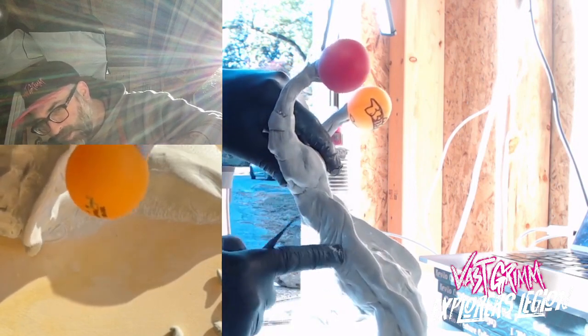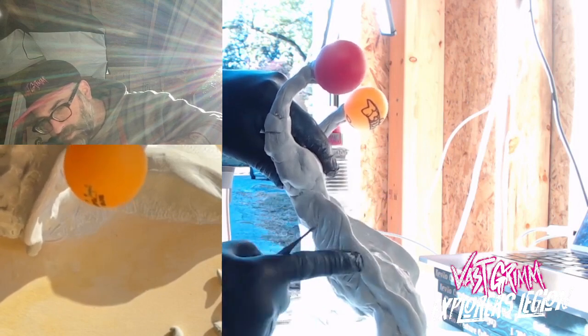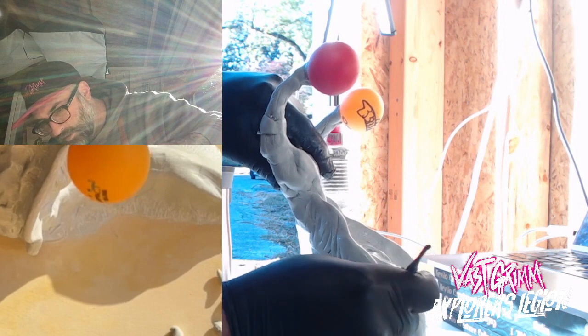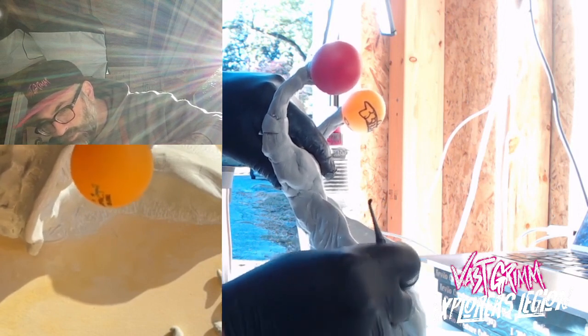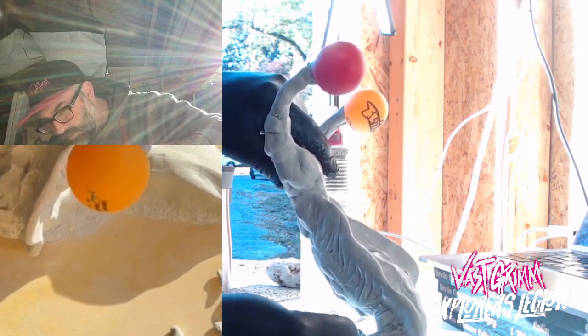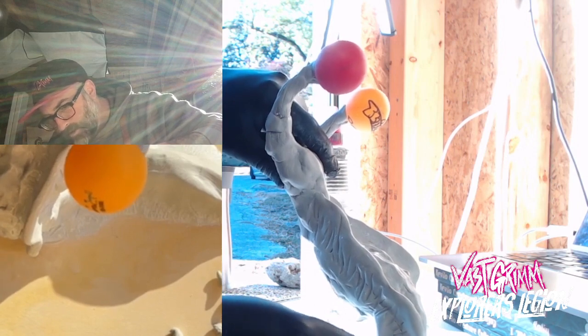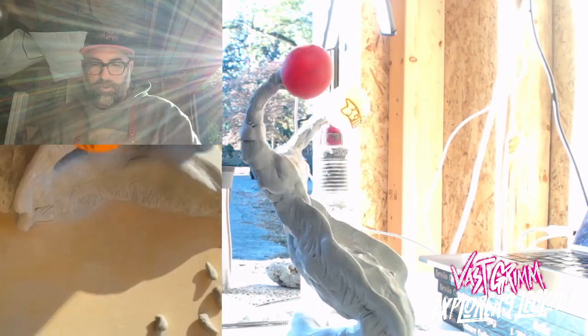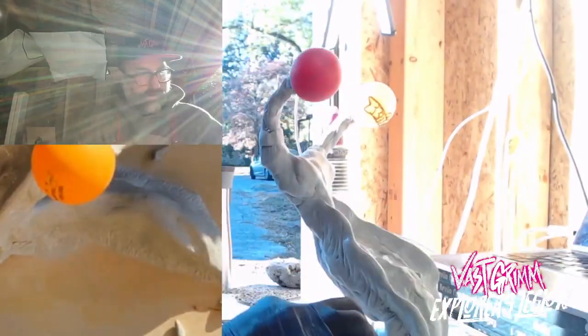Because I haven't allowed any time for the curing process, everything's still very pliable, which is okay, but sometimes, especially with bigger pieces, you want to give it a day and come back to it so that you have that time to allow it to really set up. But then sometimes you also just want to dive in and keep things going.